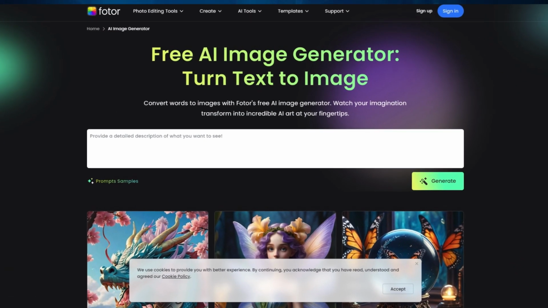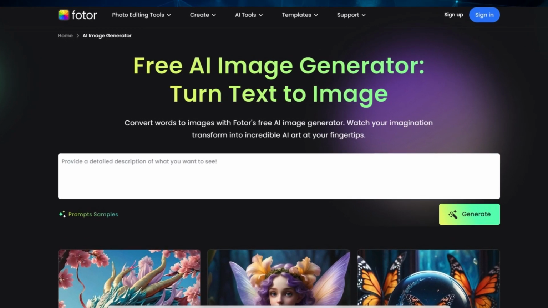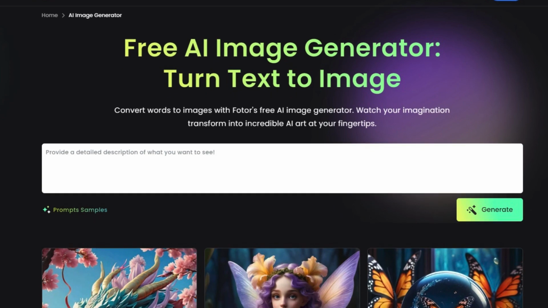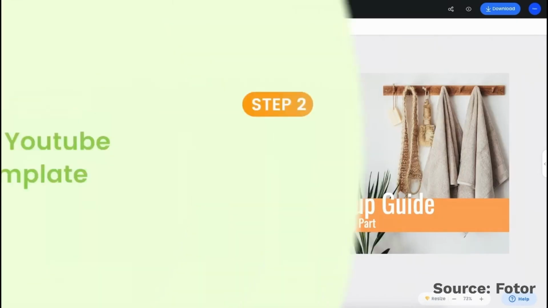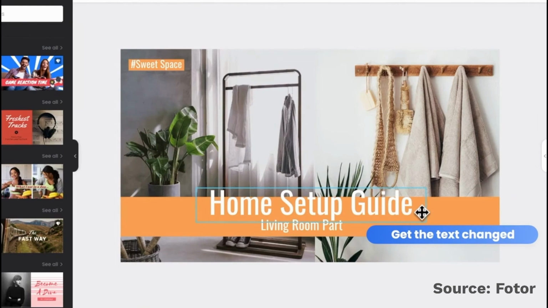The second tool on this list is Fotor AI. It's a simple AI art generator and one that's quite popular amongst graphic designers. The reason it stands out is because it's super easy to use and it's an awesome tool for getting creative ideas out there. Much like any other image generator, you just type in your prompt and you can select different styles to create the visual asset you want, from logos, posters, custom headshots, whatever you can creatively think about.